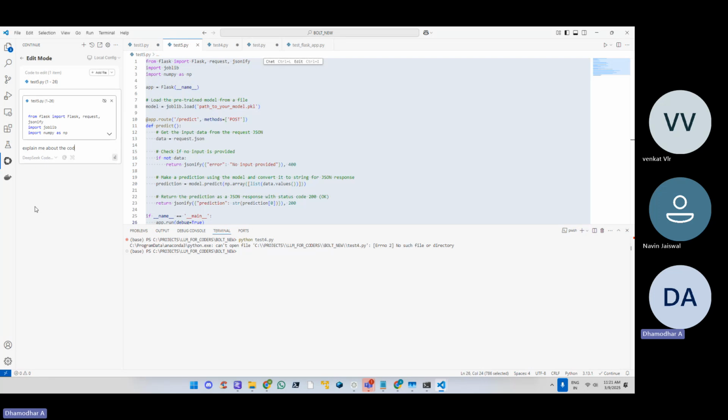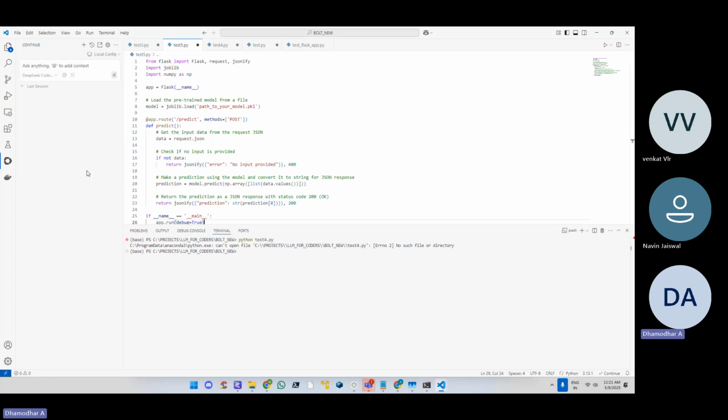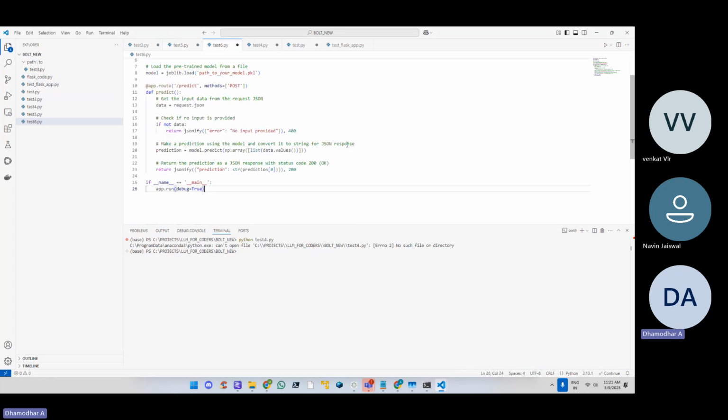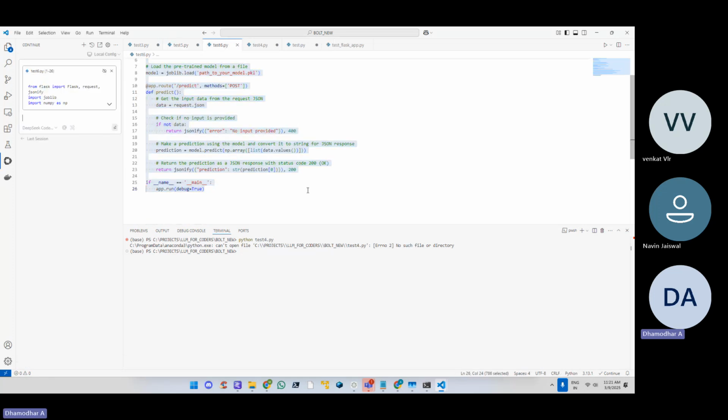Explain me about the code in bullet points. I started Control L. Okay, there is again some issue. Let me take a new file, test6.py. Let me copy this code, Control L. Explain me about the code.